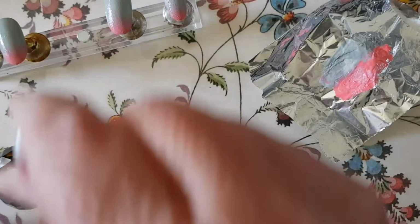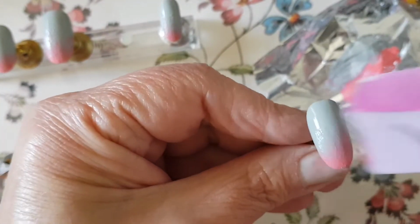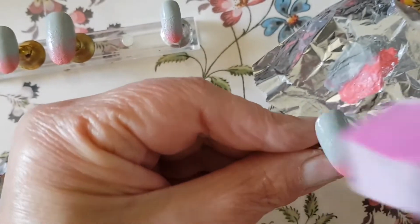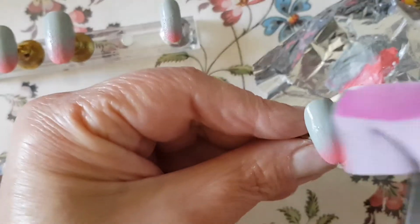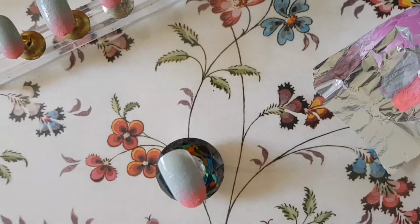You can also use the back of a nail form that's got a sticky layer to dab your sponge on, to get rid of the fluff so it doesn't go onto the nail.